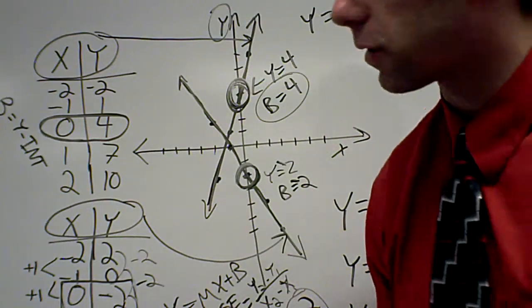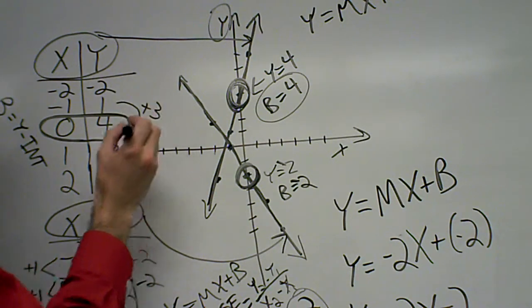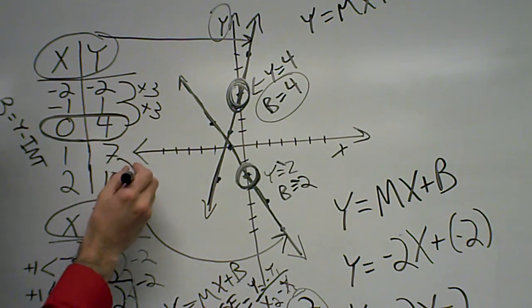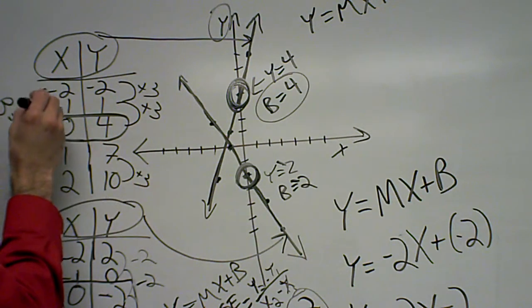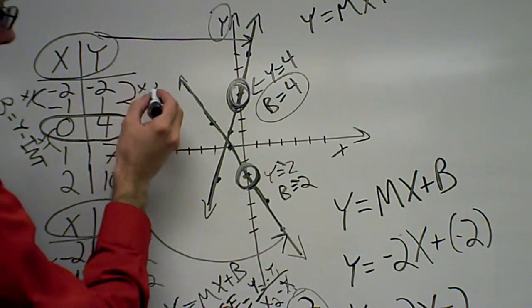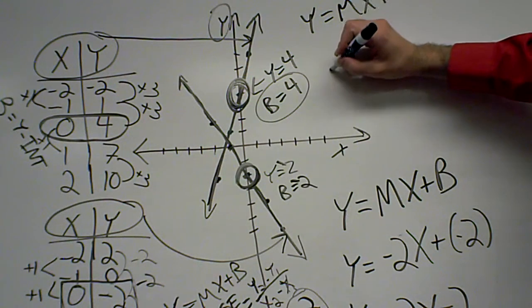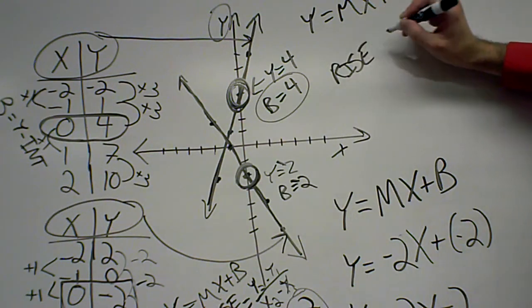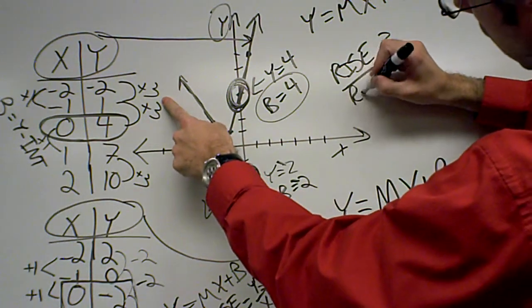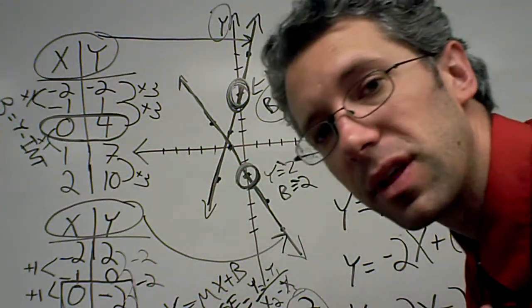Well, I remember how to do the slope. We take our differences right here, and we're going right here, plus 3, right? And this is also a plus 3. And as long as all these are the same, you can see that's another plus 3. This one right here is going to be a plus 1. And from here to here is a plus 1. So it's a fair bet to say that's 3's all the time, and that's 1's all the time. So our rise right here is 3, and our run is 1.